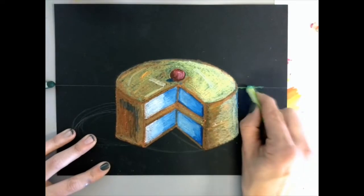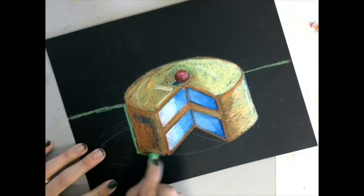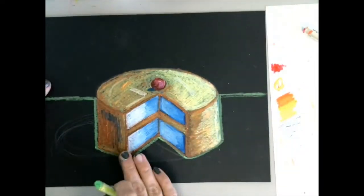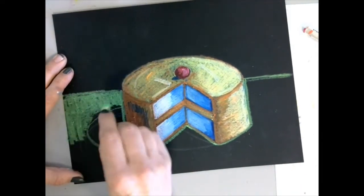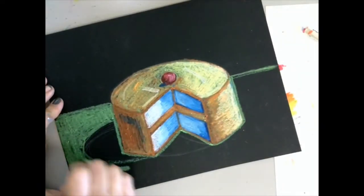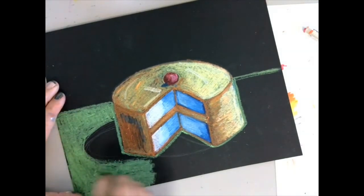Now it's pretty easy. You're just gonna color the table or whatever surface your cake is standing on. I didn't draw a plate, so I don't have to worry about that. I'm choosing light green, so my shadows will be done in a darker green, and I'm just gonna color away and then work on adding my shadows with a few darker greens to really make it look three-dimensional.